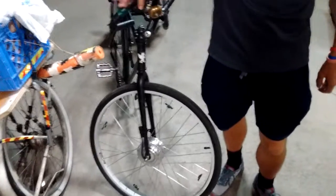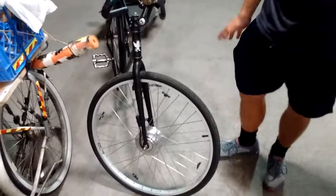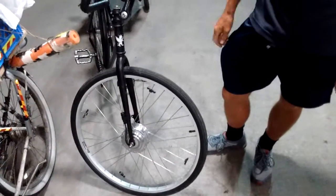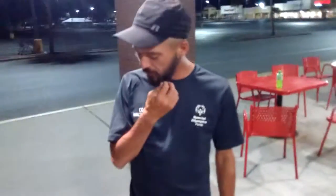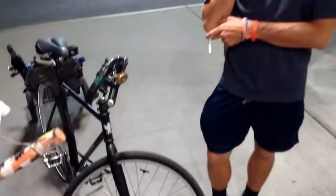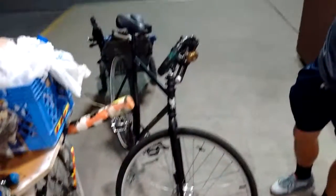The control cable hooks into here, it's got a little button you push to power it, and there's a battery that hooks to that. It'll go about 20 miles an hour on flats. It takes about eight hours to charge, and you can go about 30 miles on it — so like 15 miles out and 15 miles back.